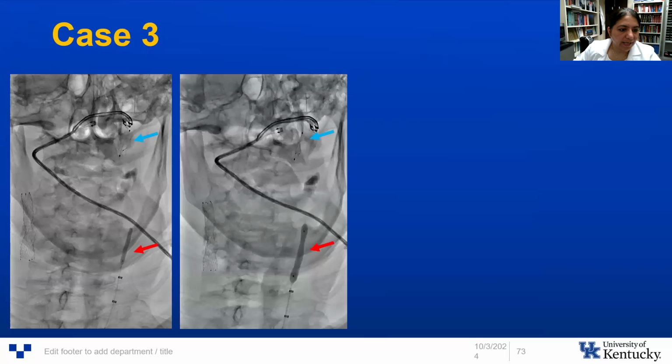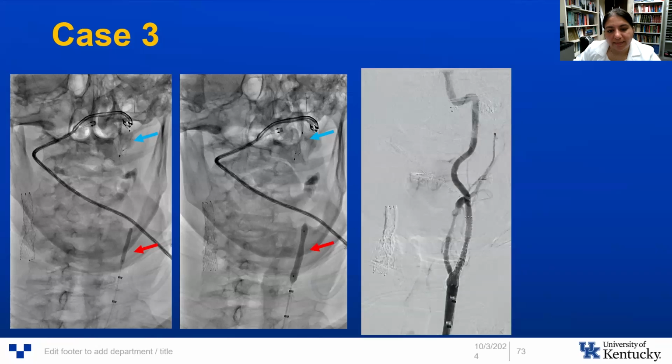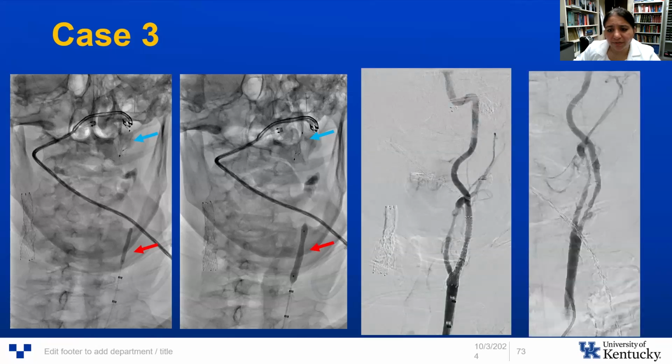We can see that we have a catheter in place in the common carotid artery. We have a distal embolic protection device in place distally in the cervical ICA, and we have done sequential angioplasty. We start with a smaller balloon, inflate in the area of the plaque, then we go on with a bigger balloon. Here in this balloon, you can see a little waist. This is the region of the stenosis where it's trying to break through the plaque. And finally, we were able to place a stent. And you can see there is interval improvement in caliber, and the area of ulcerated plaque is now also completely covered by the stent. And the stent will form a scaffold for the vessel to endothelialize and heal.